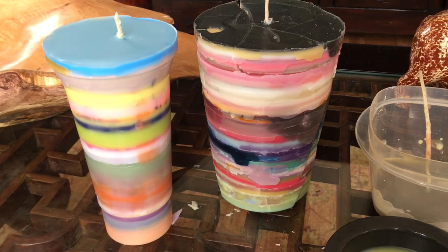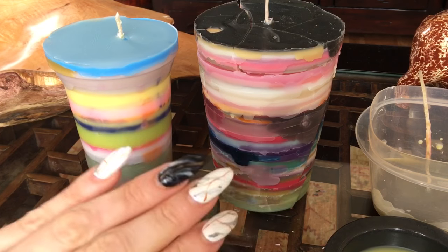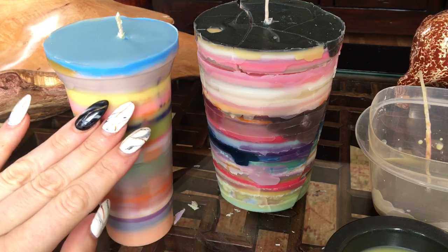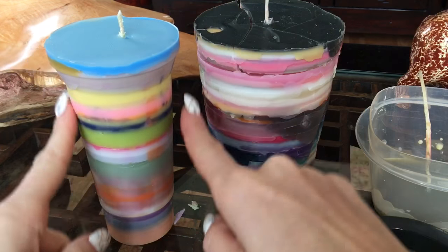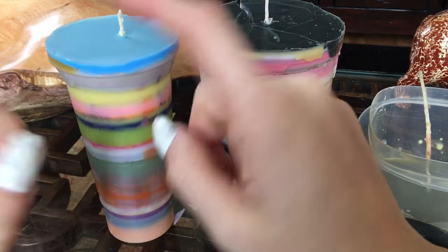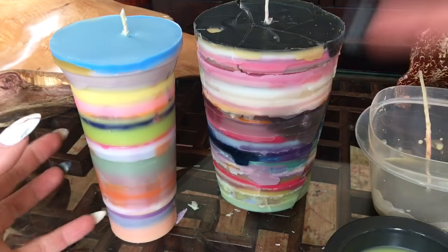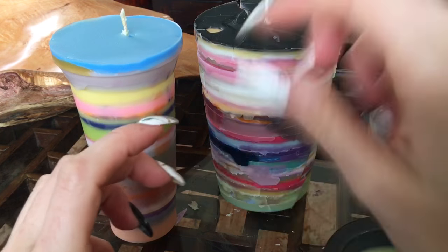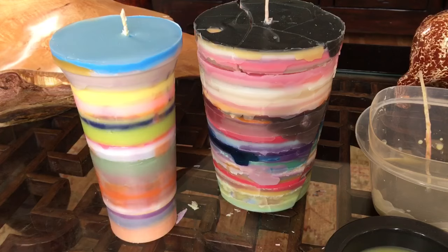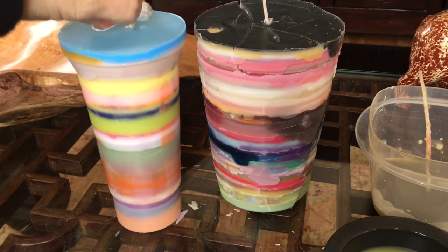I would definitely recommend doing a smaller surface. The other really important thing to keep in mind is if you're using plastic or tupperware - something you can't just rip off the edges - you want to make sure the mouth and opening of the piece is wider on top than it is on the bottom. I actually started making one of these in a wine glass because I thought it would look cool, but the opening of a wine glass is thinner than the base, so there's no way to get the wax out. Just make sure it's wider on top, thinner on the bottom, and you'll be fine.